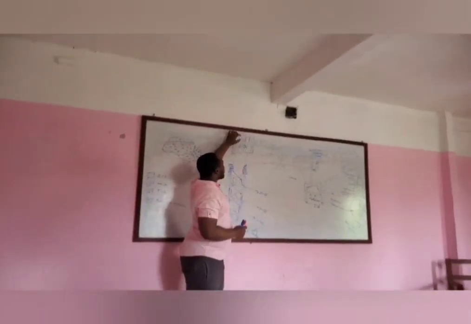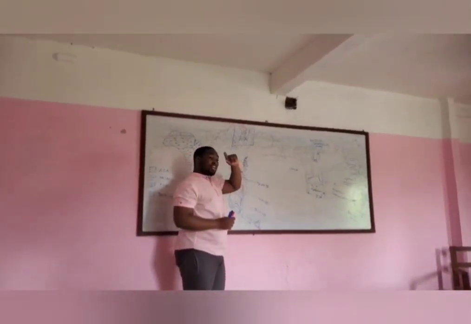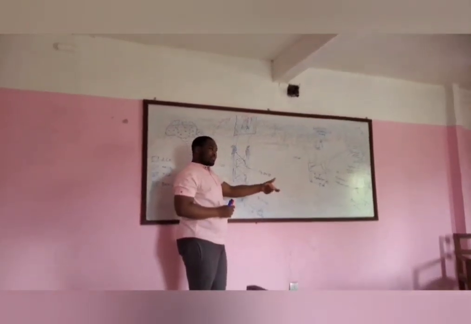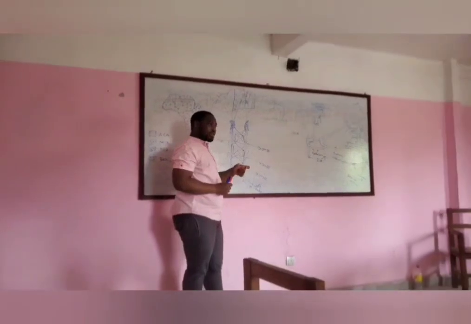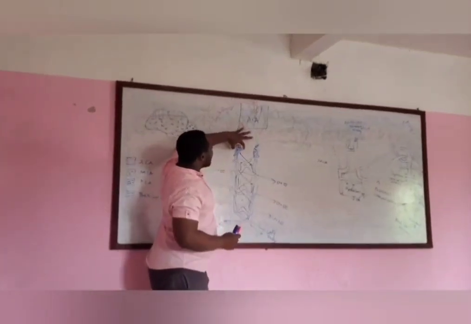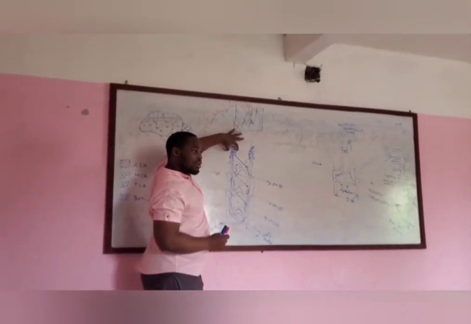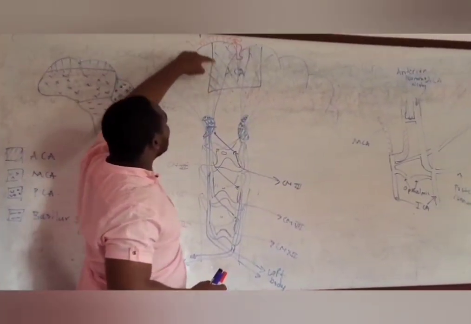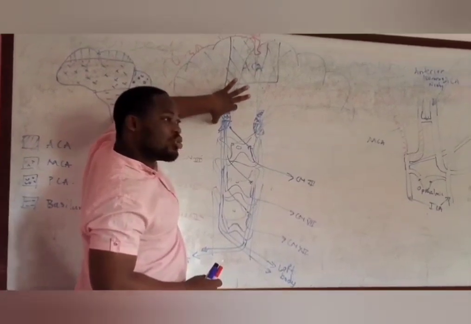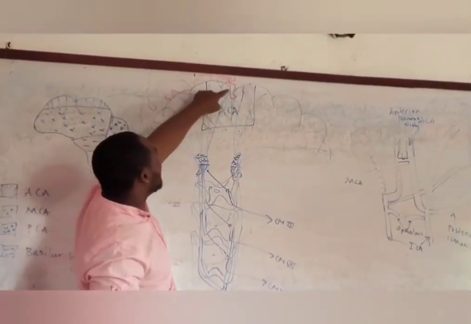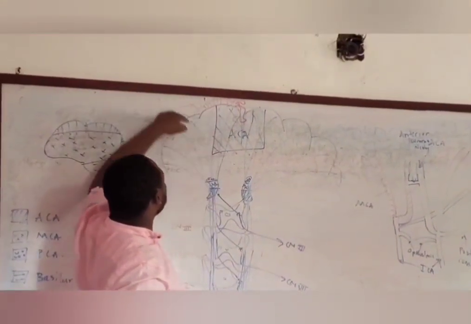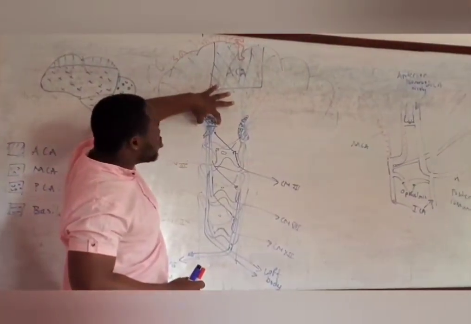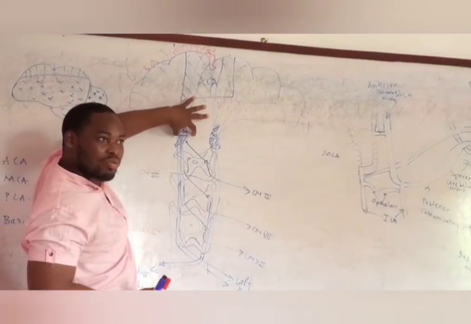You need to know that the territory you're trying to identify is the smallest part which is capable of causing that symptom. For example, this is the internal capsule here. In the internal capsule, all the fibers of the homunculus enter this small space. You have the legs, the toes, the hands, the head. All of that enters into this small internal capsule.